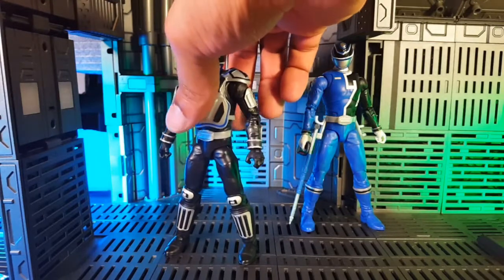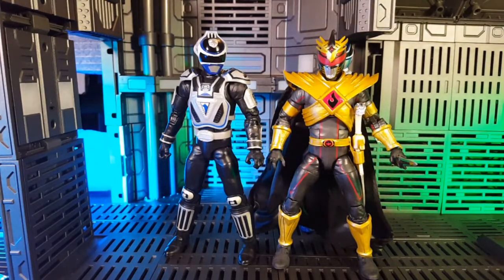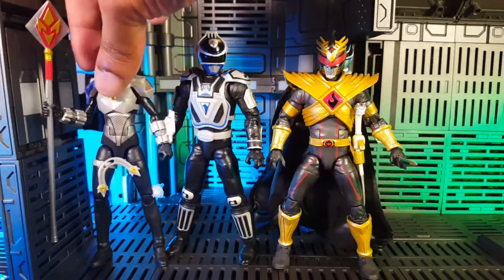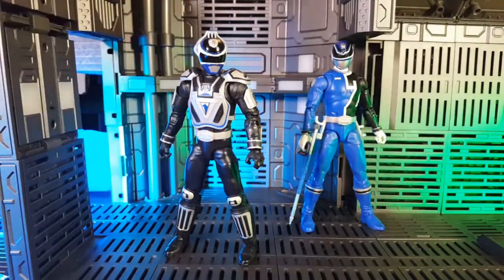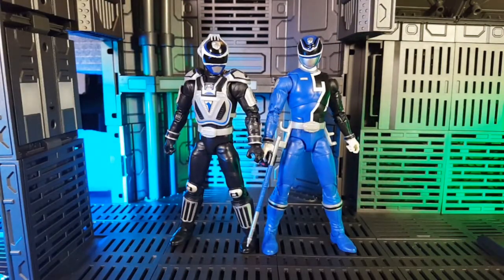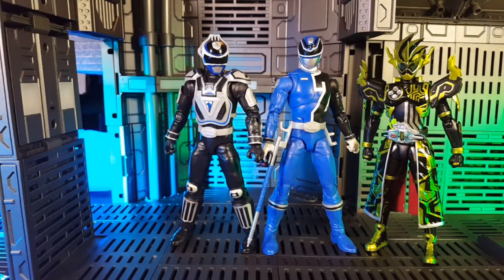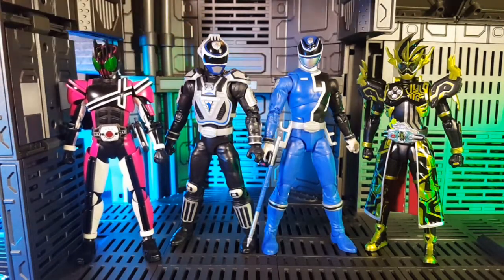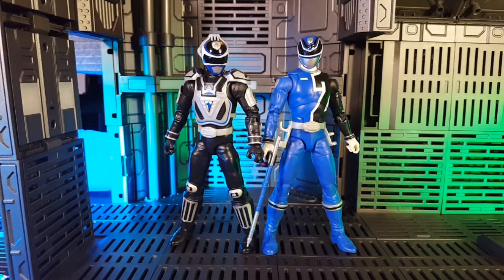And for Blue, this is him next to Draken Evolution 3. And Astronomer. Don't want to knock that over. And then for other lines, SHF is Kamen Rider Kronos, the renewal version of Decade. Other than that, that'll be it for this one.